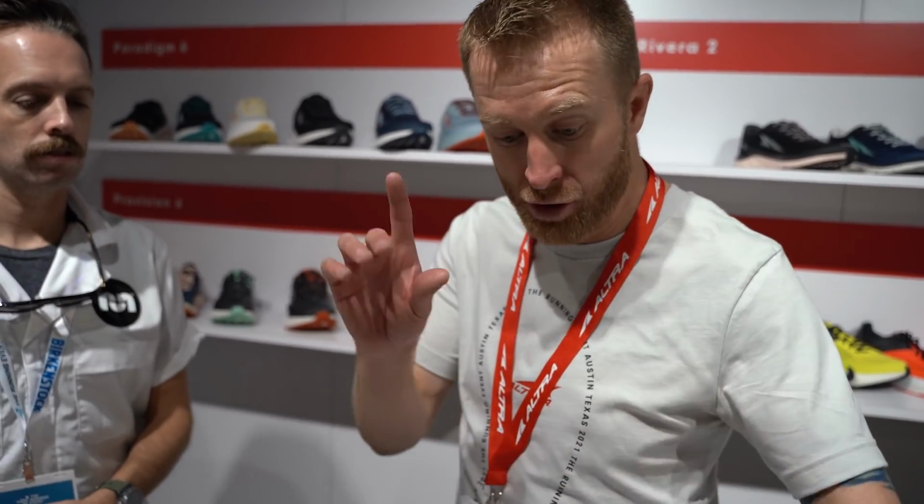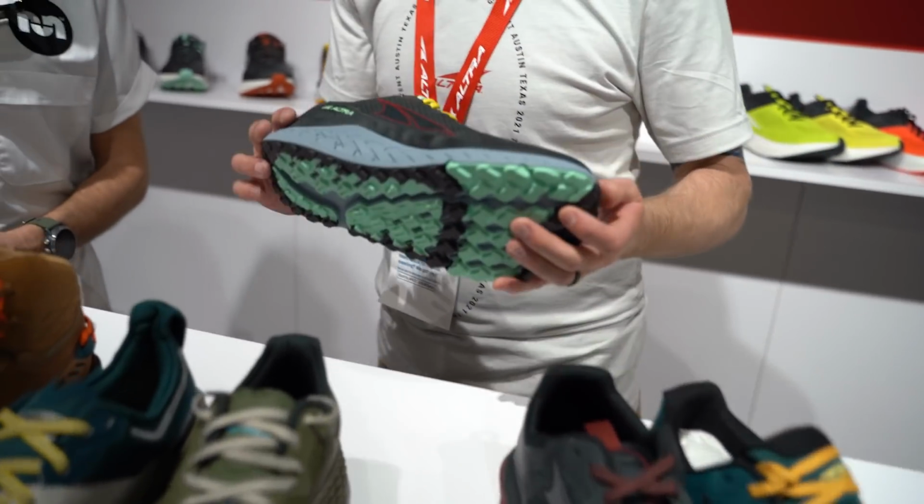So the Lone Peak is technical, right? Performance, nubby lugs, you've got the full length sandwich stone guard. But what we're seeing is a lot of new trail runners don't live in high mountain rocky areas. We see more people leaving their front door and going out on gravel roads and dirt roads, and that's not super technical. So we have a new shoe. It's called the Outroad.